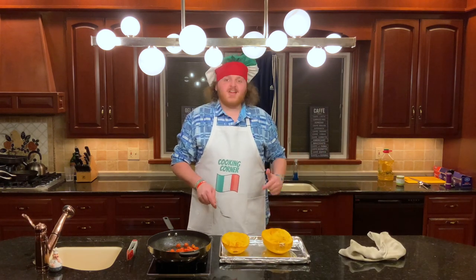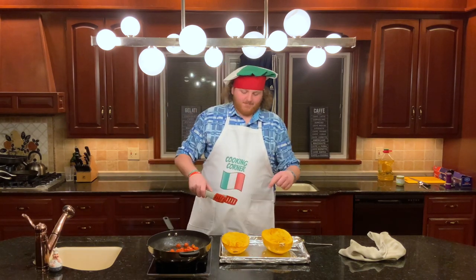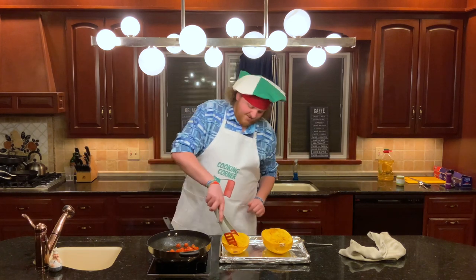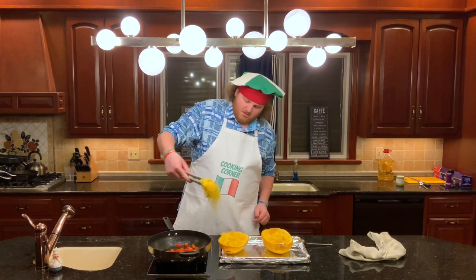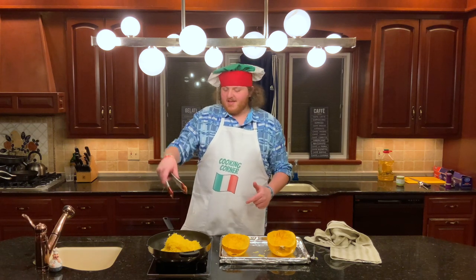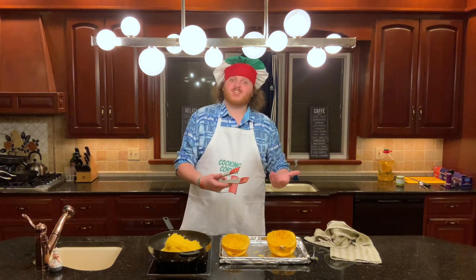Once you've shredded the inside of your spaghetti squash, you can put your fork down, grab your tongs, and pull all that spaghetti squash into the pan with your tomatoes. Once you've got all your stringy spaghetti squash bits into your pan, you're gonna mix it all up and then you put it all back into the squash shell.